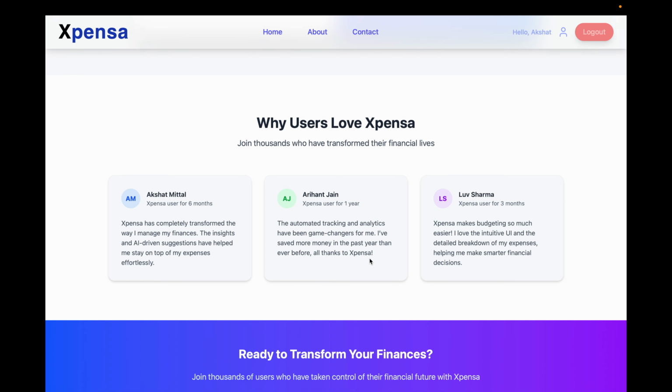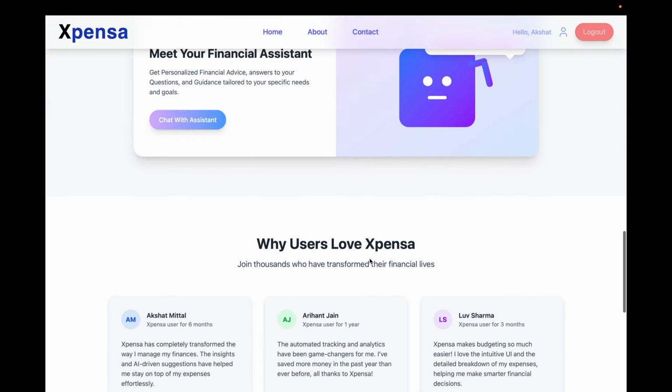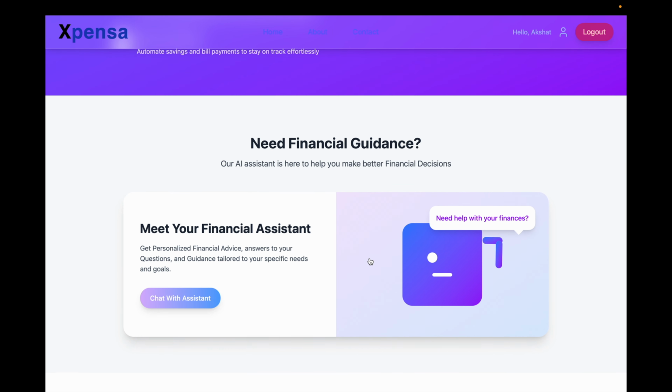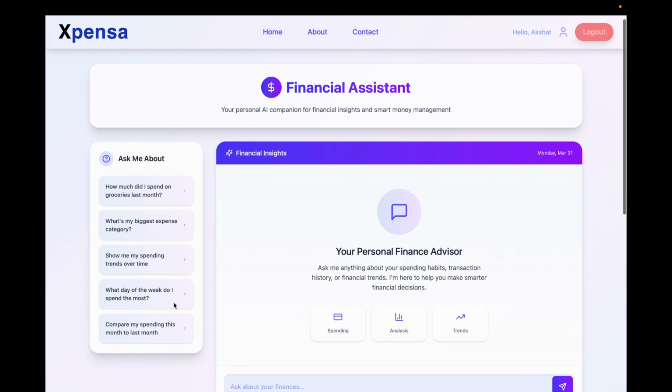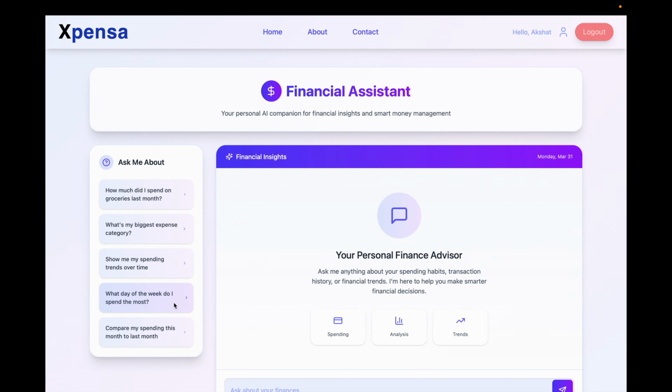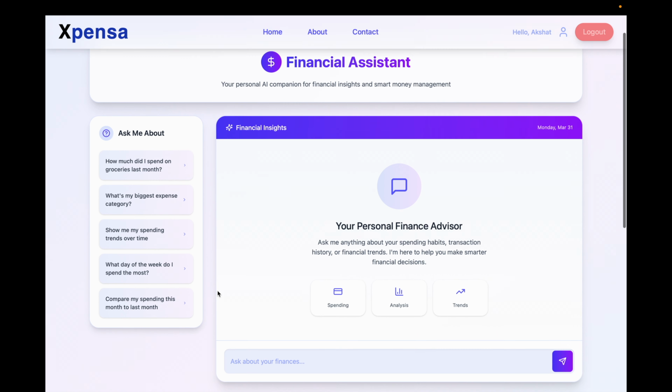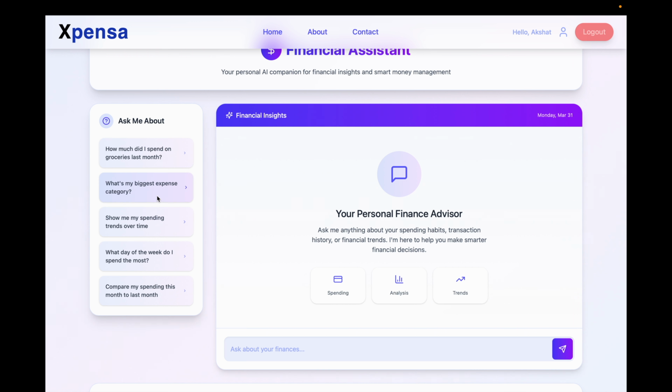That is our main work, the financial assistant. We have implemented our financial assistant using three major technologies, that is RAG, Pathway, and FetchAI. So let's chat with our assistant. Our financial assistant chat buddy has all the information of your transactions as RAG using the Pathway vector space and FetchAI's agents. There are several FAQs. So if I ask him, what's my biggest expense category?